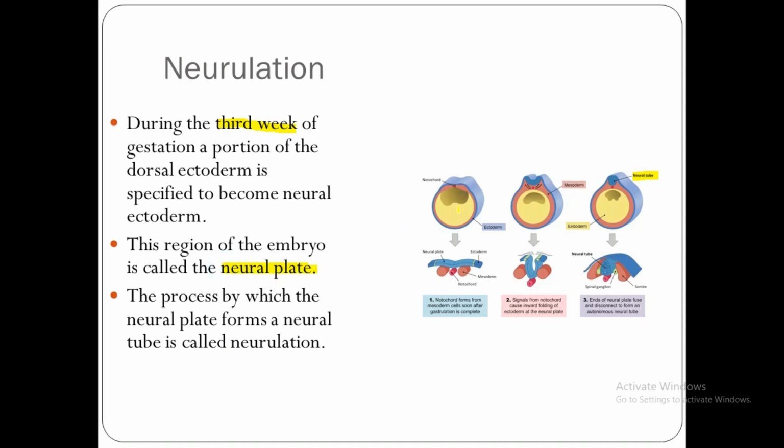So first, as you see, close to the notochord, a deep concavity is appearing in the ectoderm, and then signals from the notochord or from the mesodermal cells start to make the layer shape structure after the completion of the gastrulation, and from here the inward folding, the ends of the neural groove will fold to form the neural tube. This whole process is known as neurulation.